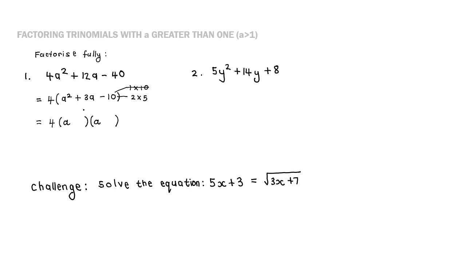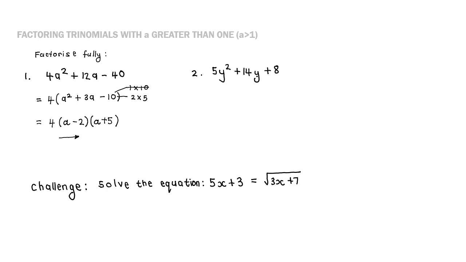How are we going to use that? Well, we can have 5a, so we put a 5 over here. Then from that 5a, we subtract 2a, and that's going to give us our 3a. The last thing we need to check is that the sign over here is also accounted for, and it is, because negative times positive is a negative. So that trinomial is now fully factorized.